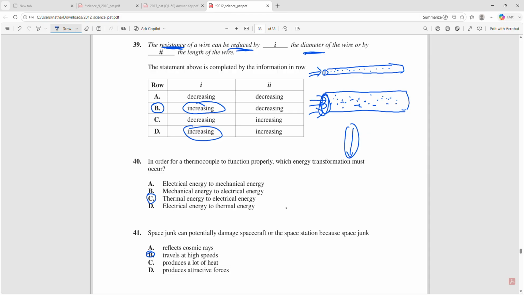The diameter of this opening on my conductor, of the wire, or by either decreasing or increasing the length. So every metal or conductor has a certain amount of resistance. With a good conductor like copper, there's a low amount of resistance, okay? But the more metal you have here, the longer it has to go through. Those electrons do encounter some amount of resistance, not a lot, but there is some resistance in there.